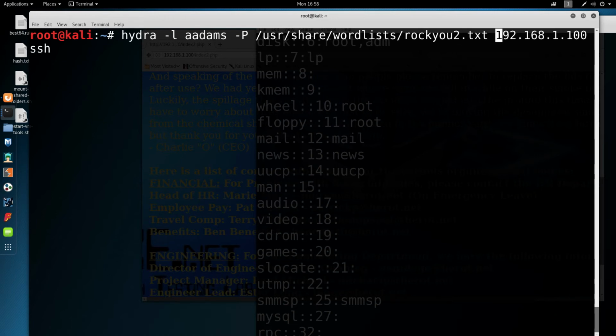Mine's actually called RockYou2, and I'm just going to run this. Everything else is the same, the IP address, and it says SSH at the end, but now I'm targeting a specific username, and I'm using the RockYou word list.